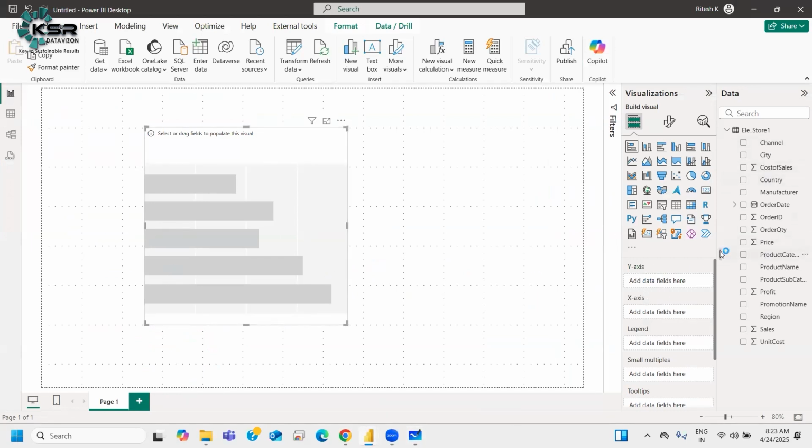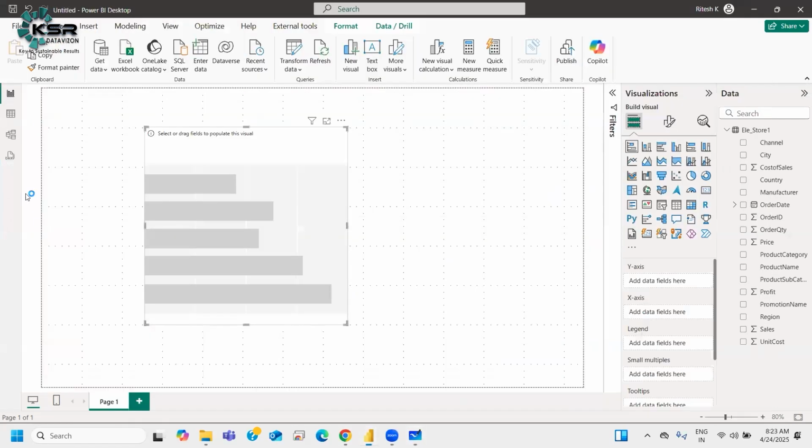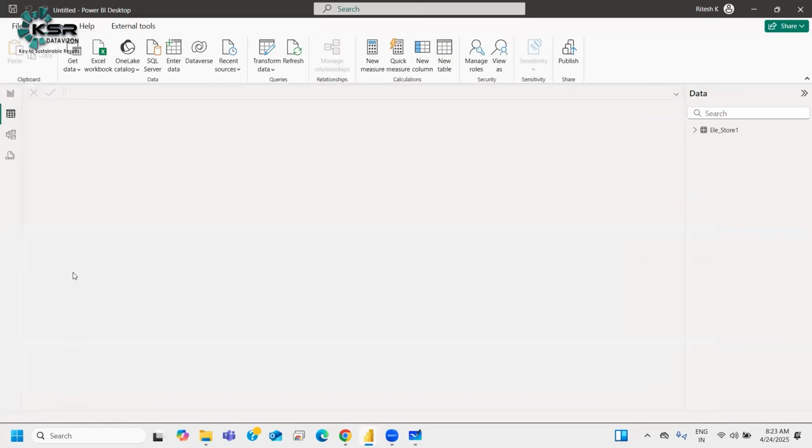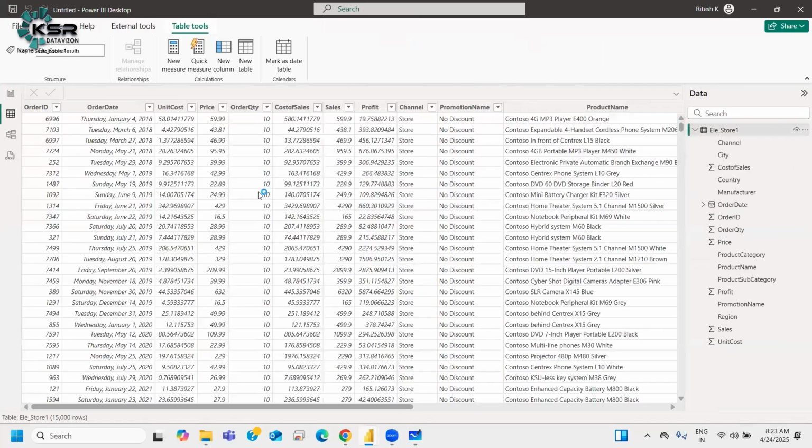So for numerical data, whenever you load any specific data set to Power BI, you need to check what the data type of it is. The data types can be visible in the Power Query editor, or you can come down to the table view. By default you will be in the report view. You need to come down to the table view here. In table view also, you can check what all columns are present. It takes some time to refresh that preview.